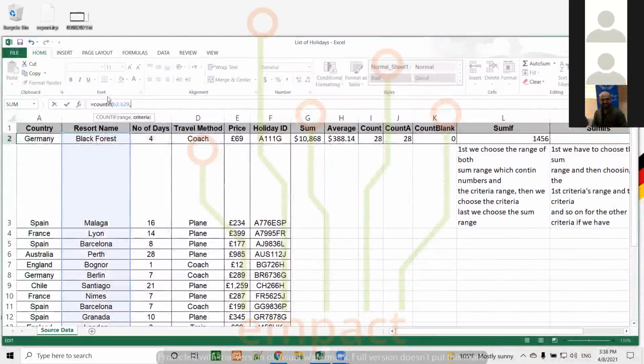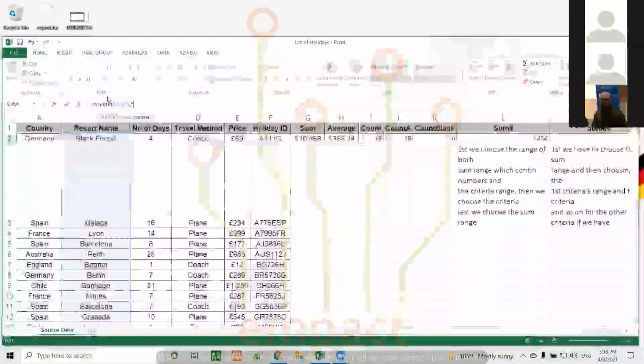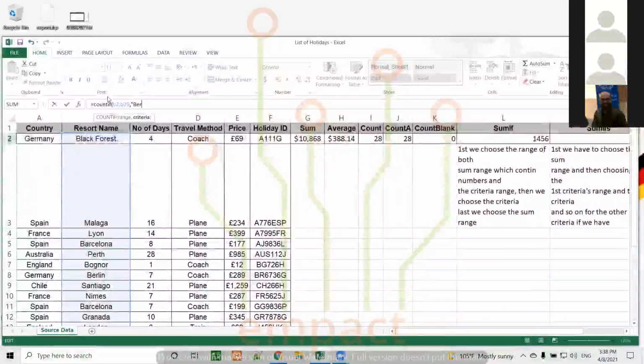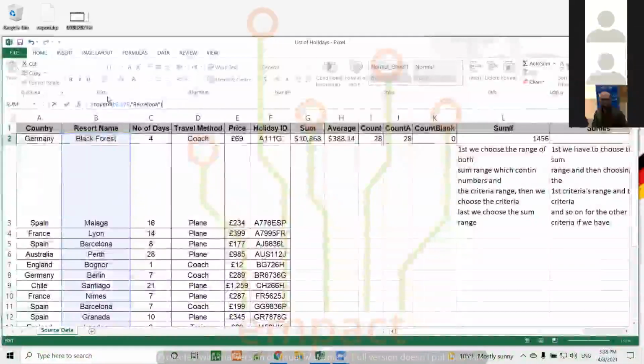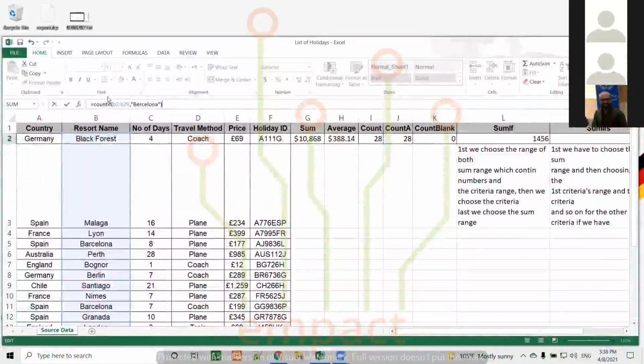Then the criteria is going to be, let's try Barcelona. Okay. No one tell me that I'm a fan of Barcelona. That's why I picked Barcelona. No, I'm a fan of Manchester United. So let's press enter.